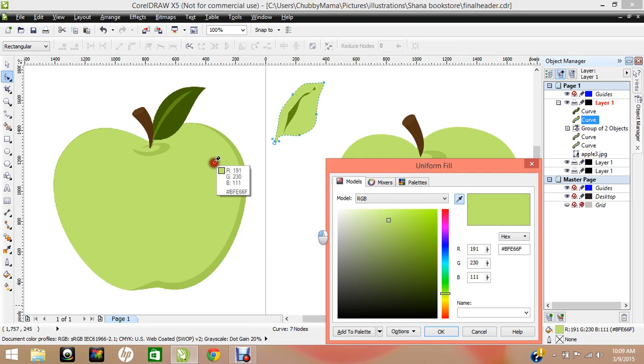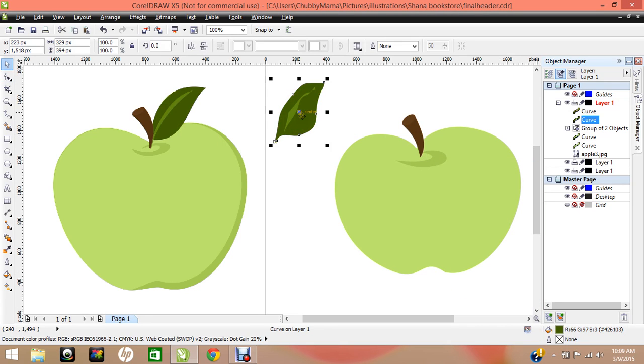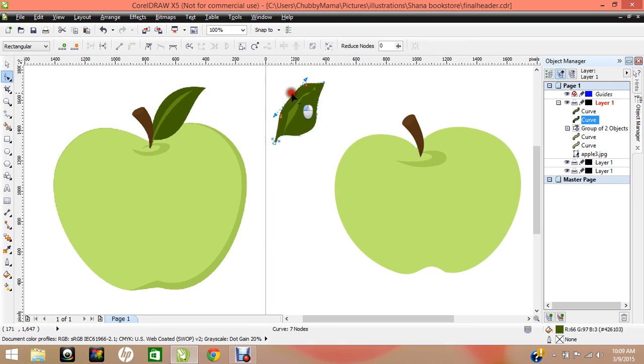You can change the colors after you have the shapes created, or you can change them before. It doesn't really matter. You'll come up with your own process. Sometimes if I have a really busy or intricate design that I'm working on, I will come right in with the freehand tool and just draw the whole thing roughly with the black outline with no fill, and then I'll go in and remove the outline and fill all the layers in for the appropriate colors after I'm finished. That's what I call a wireframe drawing.